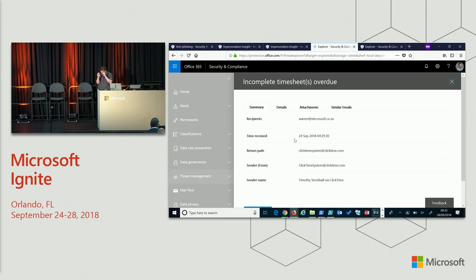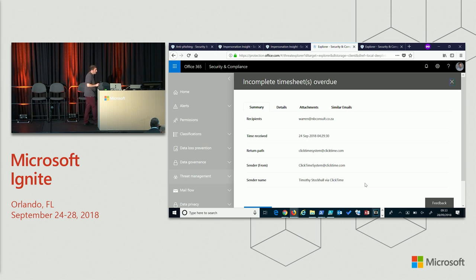So I now see here, for example, that the sender's name of that message is Timothy Stockwell via the application that's sending the junk mail. They are, in effect, spoofing the chief executive of the company. They're not intending to do that, but that's effectively what they're doing. They're sending an email claiming to be from Tim, but it's not from Tim. It's from them. Now, they would have a very simple fix. They just have to say sender name equals the company, or sender name equals something else. Because I'm protecting against emails from the outside coming in from the name of the executives, because that's a classic phish example. Here's a legitimate email that falls foul of that protection.